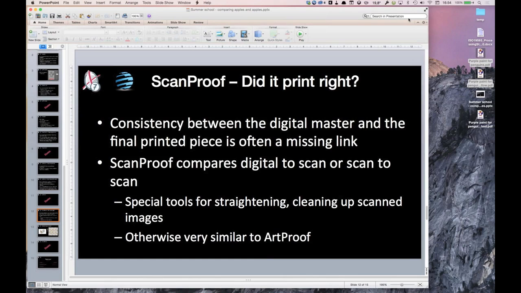Because in many cases, for example, people will say, well, I want to look at the smallest font I have in this document, and any change that is smaller than the size of the smallest period in that document, for example, I don't care. If there is a small difference that is a part of the scanning process or part of the printing process, but it is smaller than any of the type that I use in my document, then I want that to be ignored.